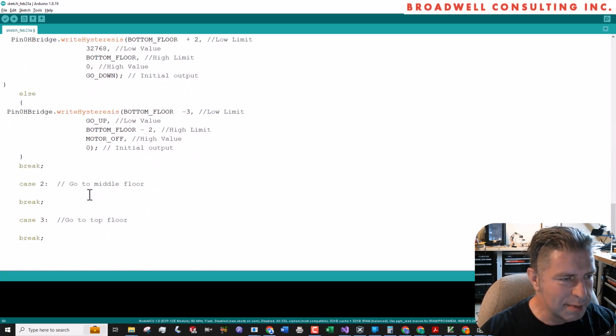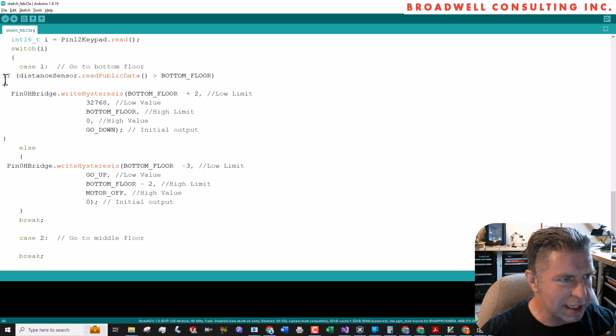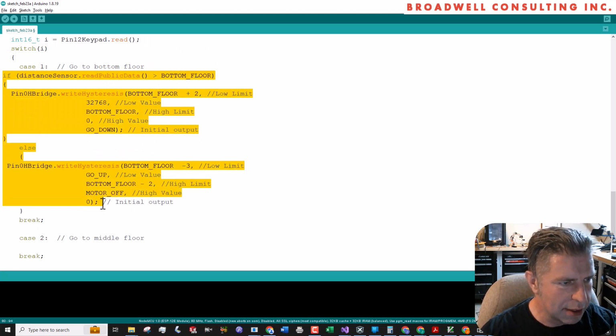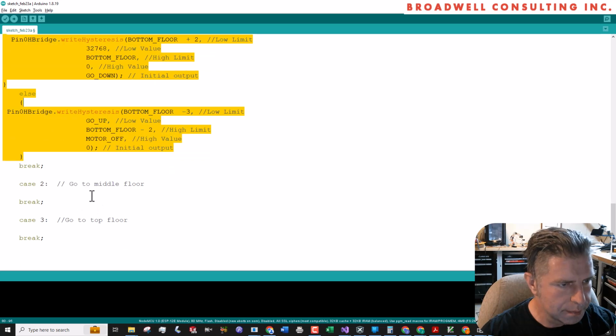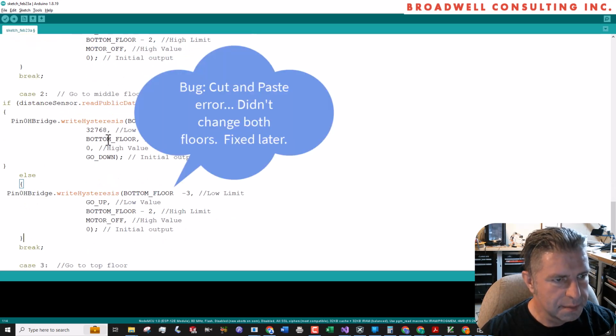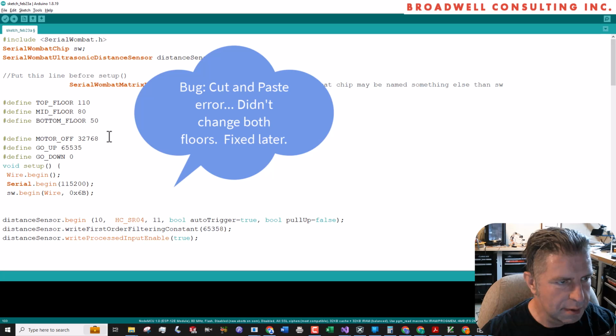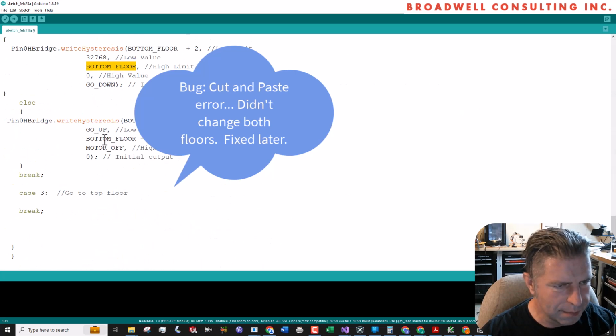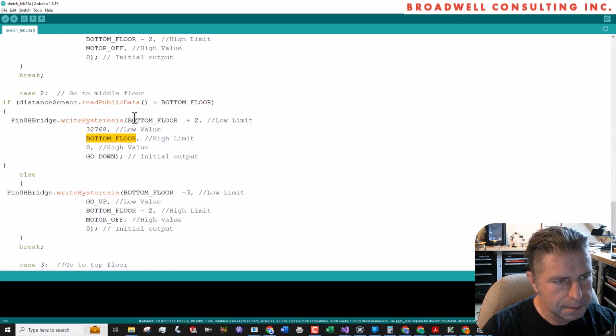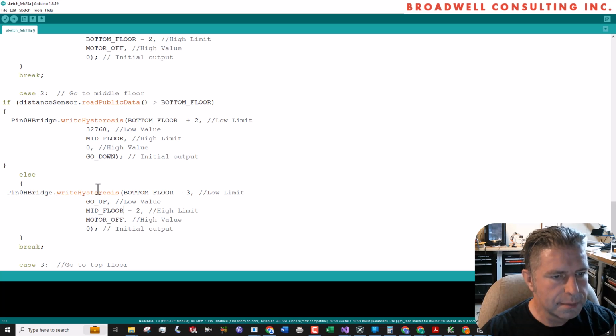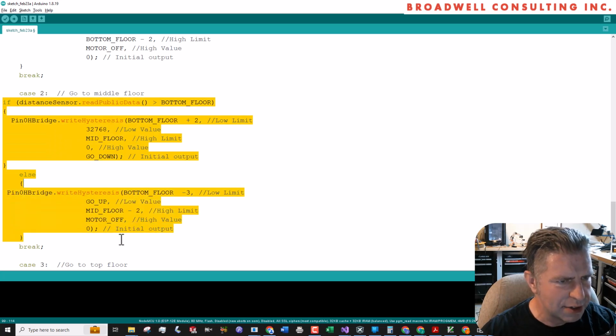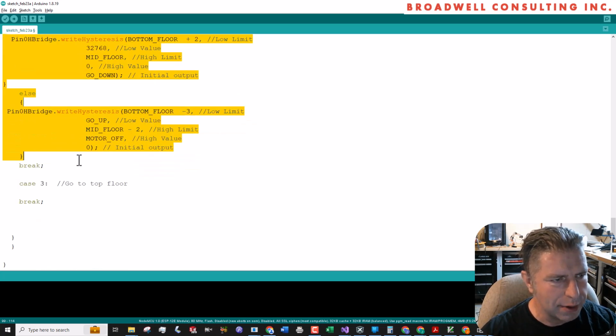Okay, if we want to go to the middle floor, essentially it's this same algorithm. Do we call that, yeah, mid floor? And we're cutting and pasting a lot of code, which to me says this could be refactored, probably into making this one routine.